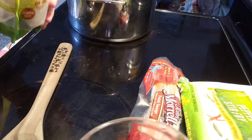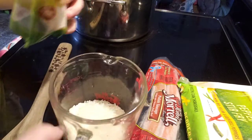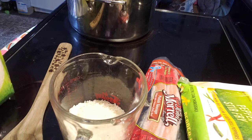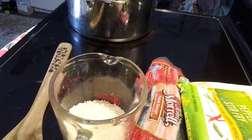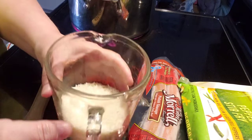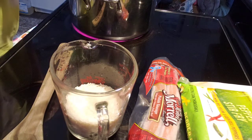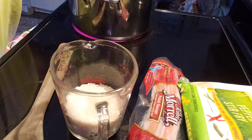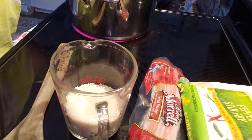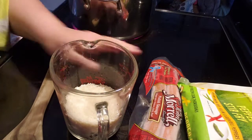So one cup — here's my measuring cup, make sure there's no more water in it — one cup. And obviously if you have more people, you could double the batch. So I'm going to let this come to a boil and then add the one cup of rice, and let it simmer on low heat until it's cooked. I'll be back once the rice is almost done to show you what I'm going to do with the green peppers and the sausage.